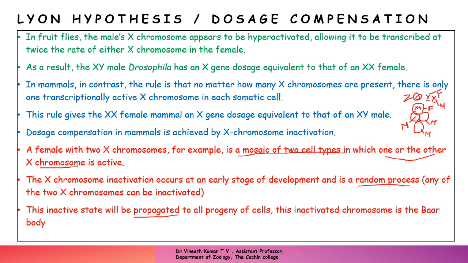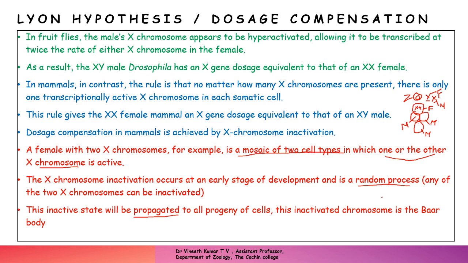If I draw two of the father's X chromosome and two of the other, it will not necessarily be 50-50. It is a random event. It can happen any way. So a random inactivation of the X chromosome happens. In one cell it might be the mother's, in the other cell it might be the same or different. That's why I took it just as random. So the process of X chromosome inactivation in the zygote, or in the early stage of development, is a random event.